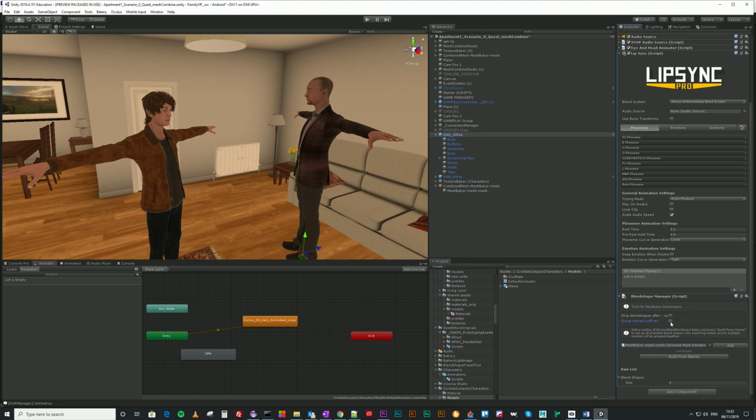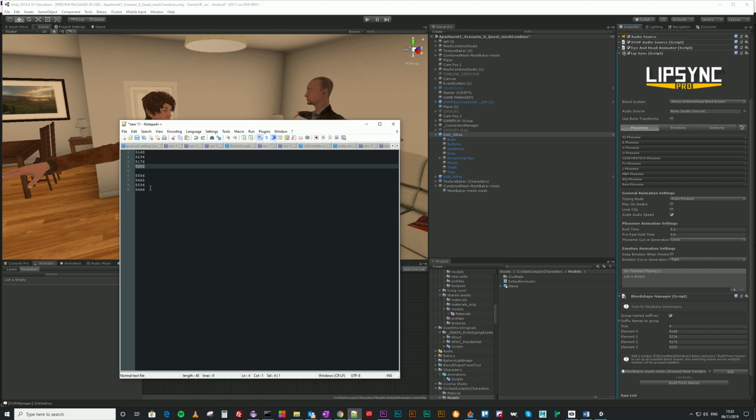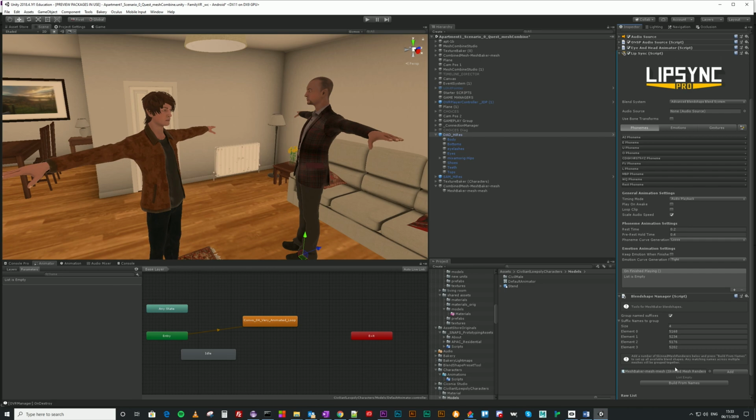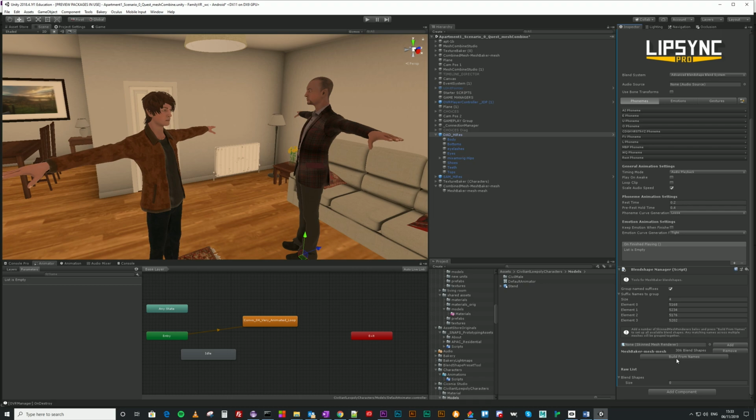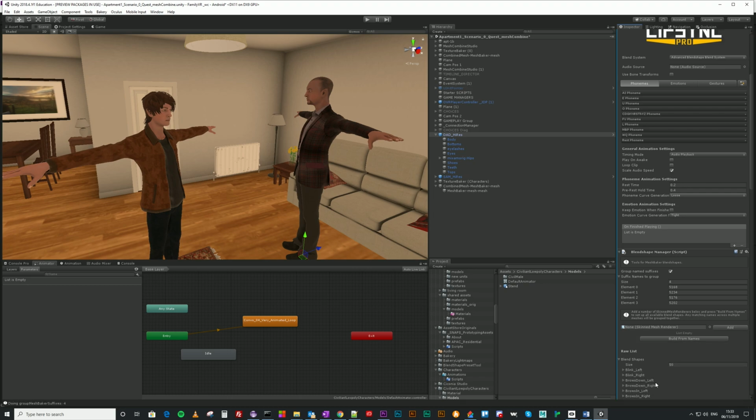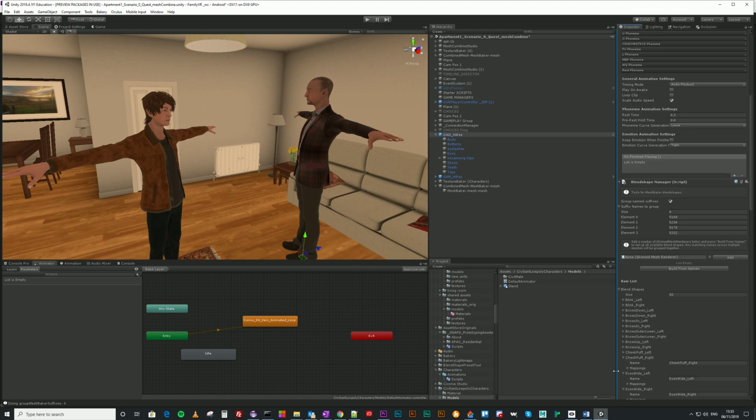So what I've done by creating this array is it's just going to, as it iterates, if it finds these and matches these strings, essentially it'll remove the string and add them, and if they don't match, i.e. if they're part of this set, it'll just ignore them. So add and build from names. You see there's 306 blend shapes to start with. Build from names gives us a dictionary that's 50 in size.